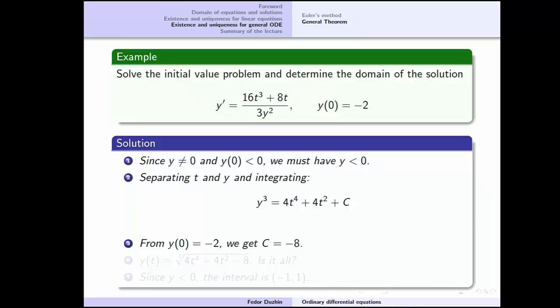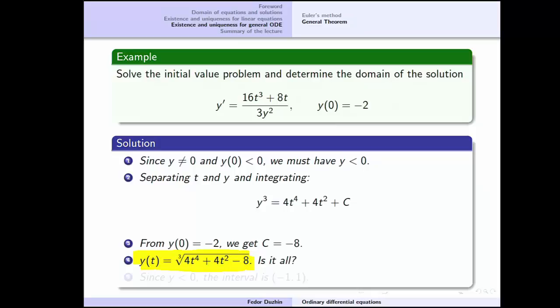So it seems that when you solve for y, we will get a cube root of something, but is that all? Notice that since this is a cube root, we don't have this problem of the square root, where the expression that we take the square root of must be non-negative. So cube root does not have this issue. A cube root can be taken of any number, positive or negative. Which means that if we just look at this expression as an abstract function, then its domain would be the whole real line.